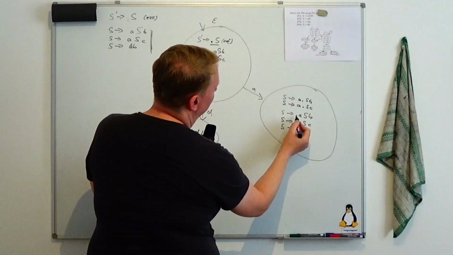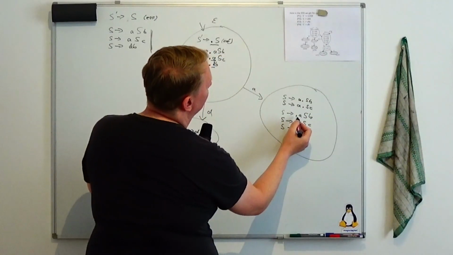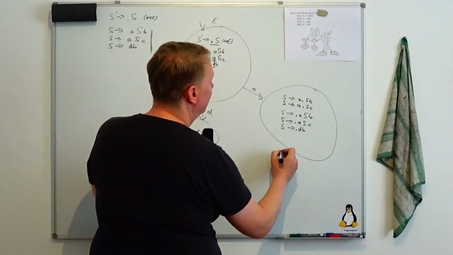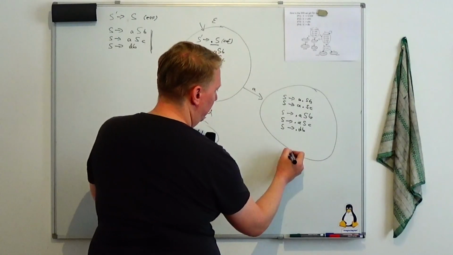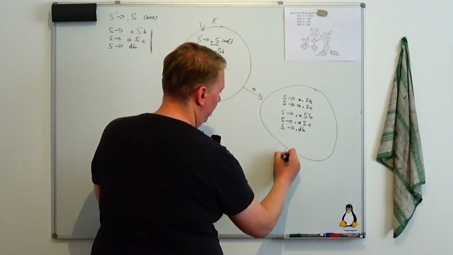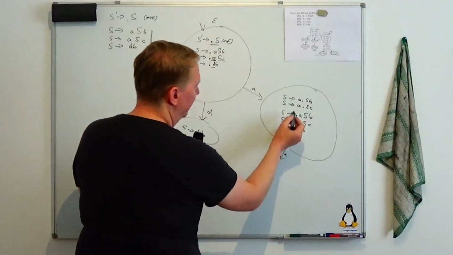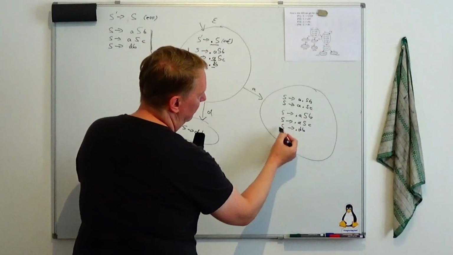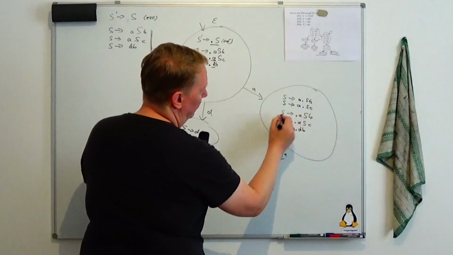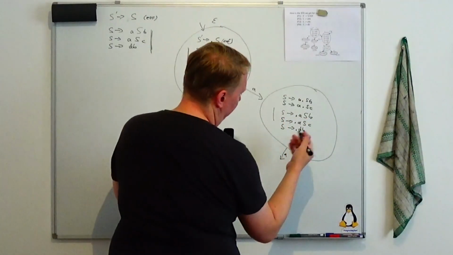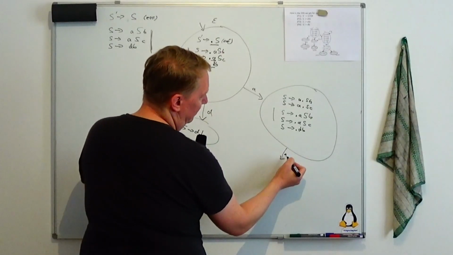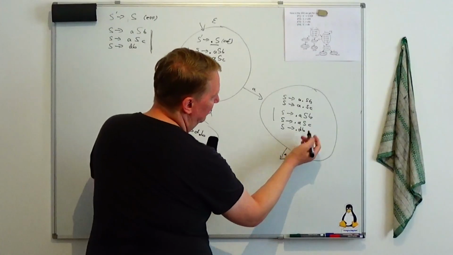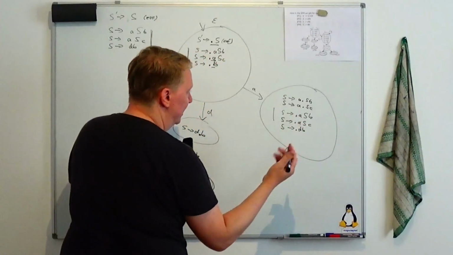Yeah, we have a point on the left of an A or a D again. So let's look at what happens with an A. Well, if we get an A, then these two cases die. This case down here dies, and we only have these two cases left, because again, after I have read an A, I cannot have moved the point over a D, because a D is not an A.